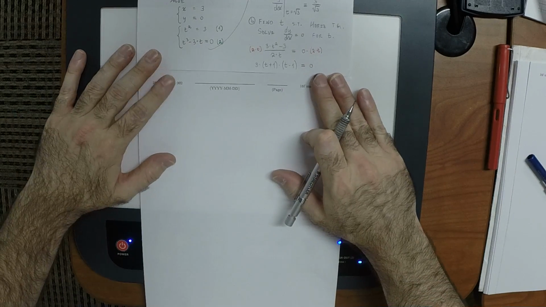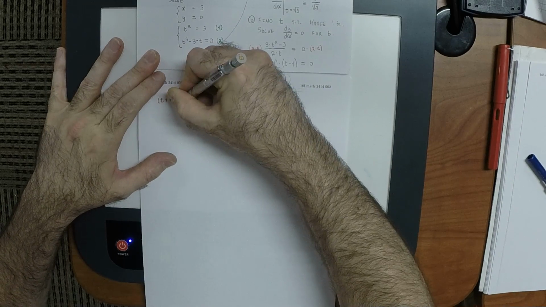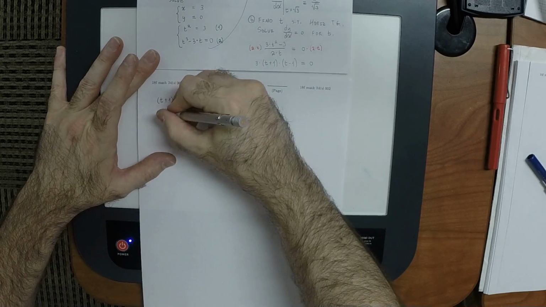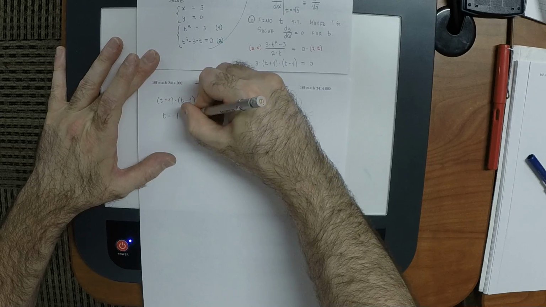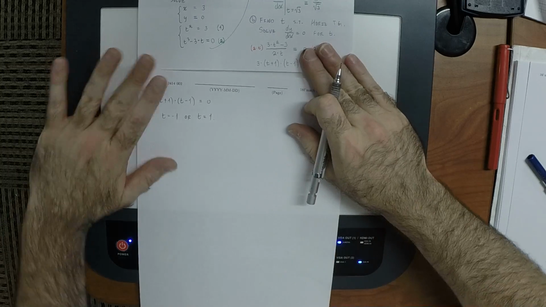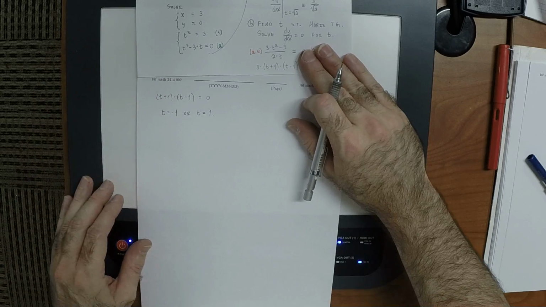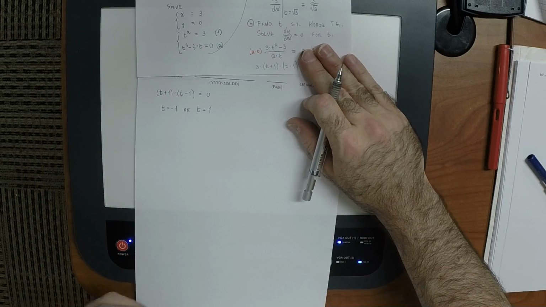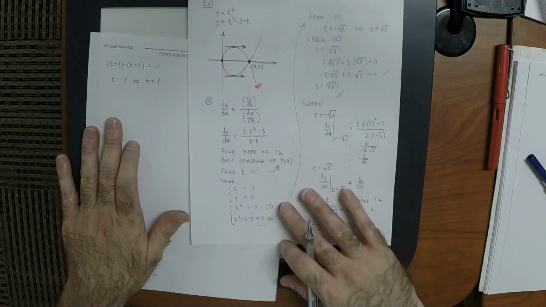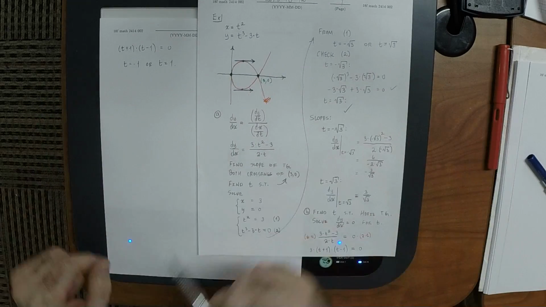Of course, we can divide away the 3 so that we get the equation (t plus 1) times (t minus 1) equals 0. And so there are 2 solutions: t is negative 1 or t is positive 1. Now, I won't do it here, but it's conceivable that I could ask you to find the equation of that line. So how would you go about doing that? Say, find the equation of both of them.